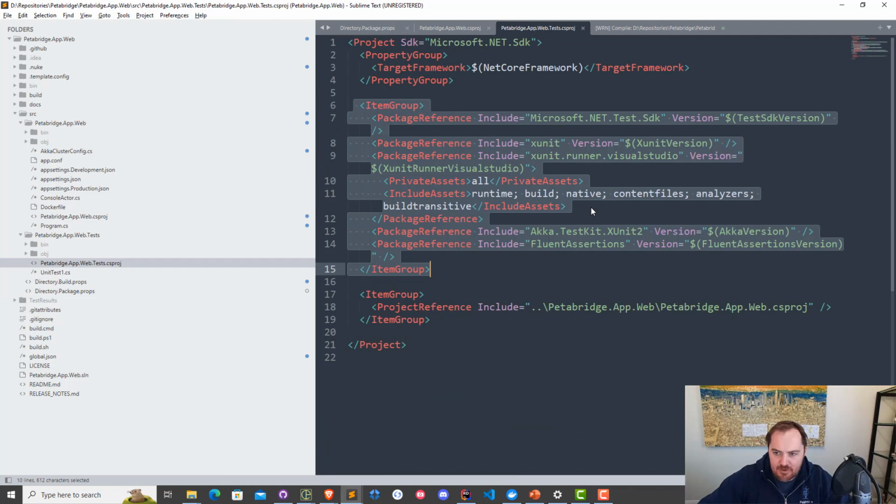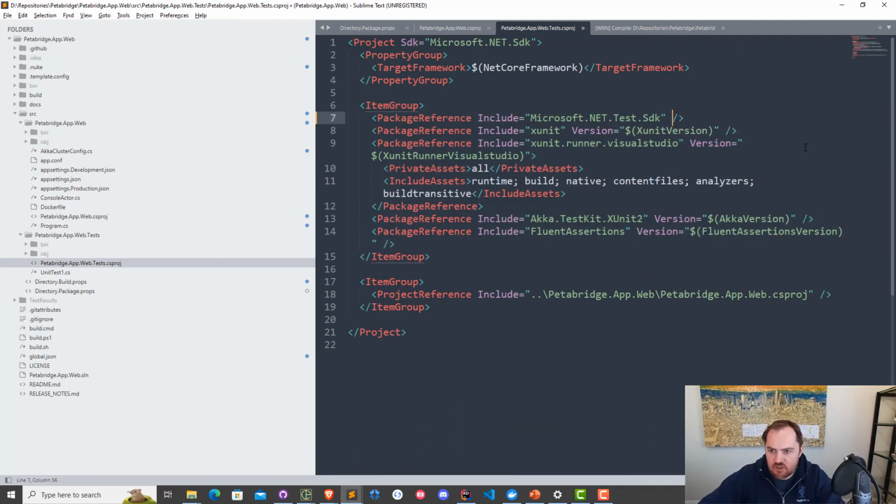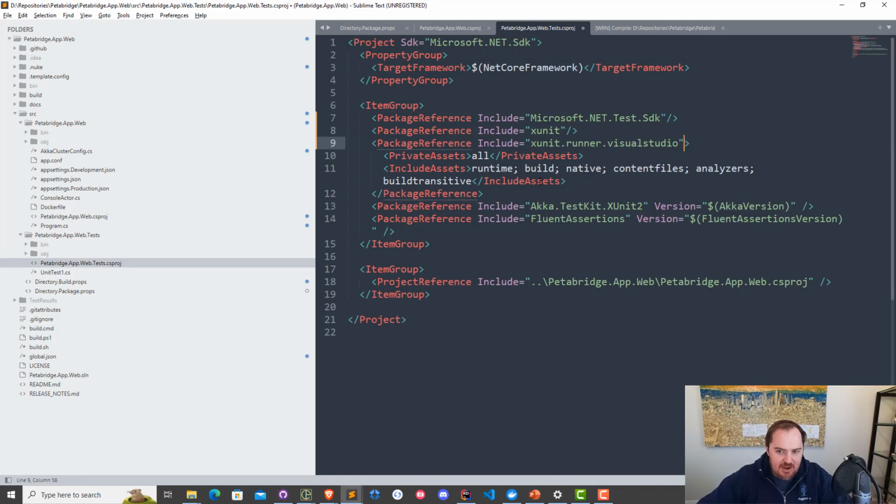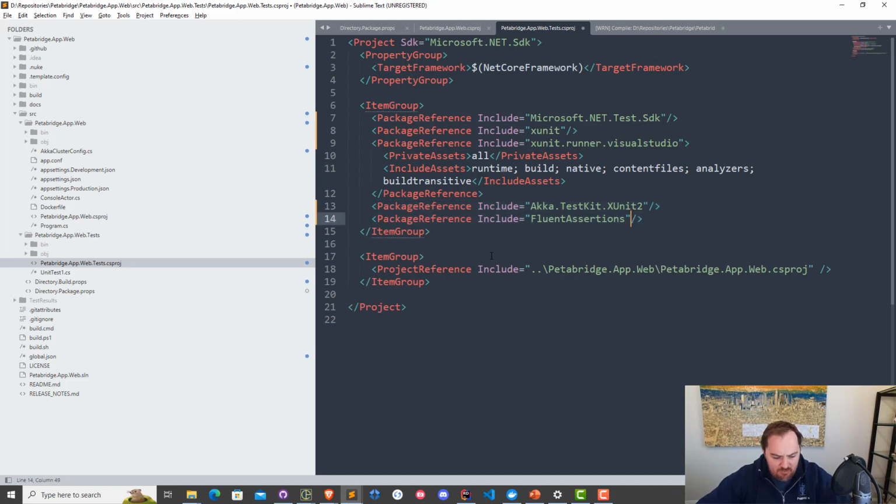And then let's update our test project to make sure it's not specifying explicit versions anymore. You'll get a build warning if you still have your version specified, basically indicating that you're trying to pull in the NuGet package twice. So if you delete the version information from here, that build warning will go away and everything will be kind of locked together as far as the version goes from this Directory.Packages.props. So I'm going to go ahead and compile this real quick and we'll see if everything worked as expected.